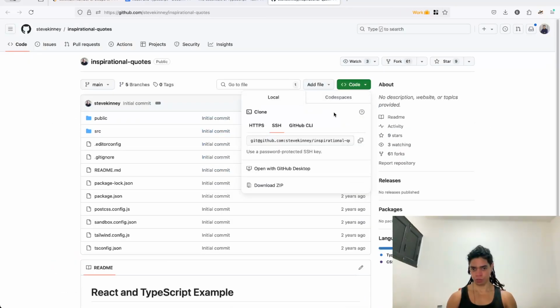Let me actually clone this. Go here and say, hey, please stop it. CD, go back here, and then you say, hey, git clone of this repo called inspirational quotes. Okay, let me actually open this repo in a new terminal right now.